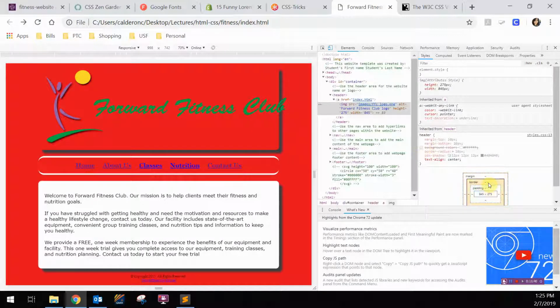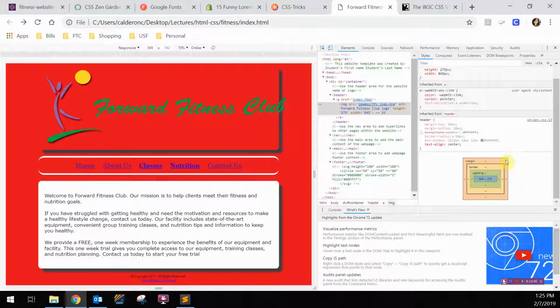Also, another thing I want to go ahead and point out is this box down here. Now remember that when we're looking at the HTML CSS, we're working with box elements. Now, even though things may look like they might be a circle or they're rounded, it's still a box. We just added a border radius. So therefore, if I take that off, it's back to looking like a box.